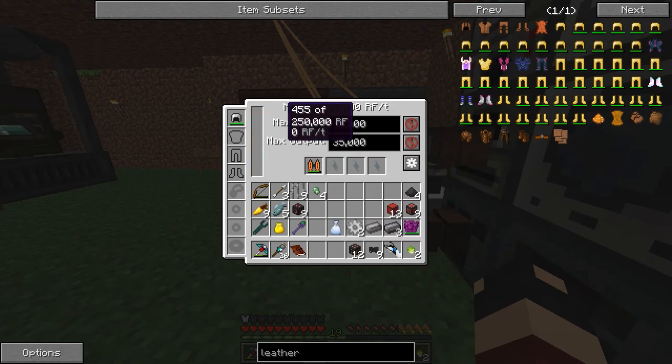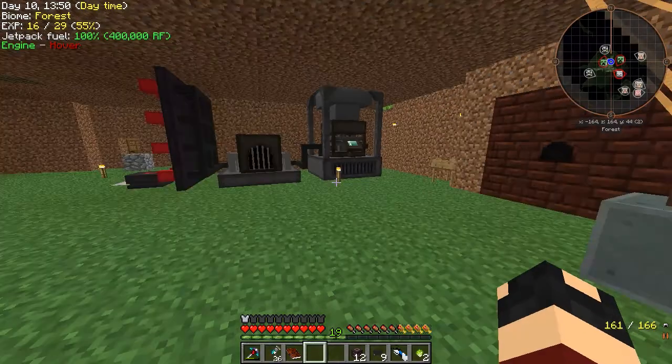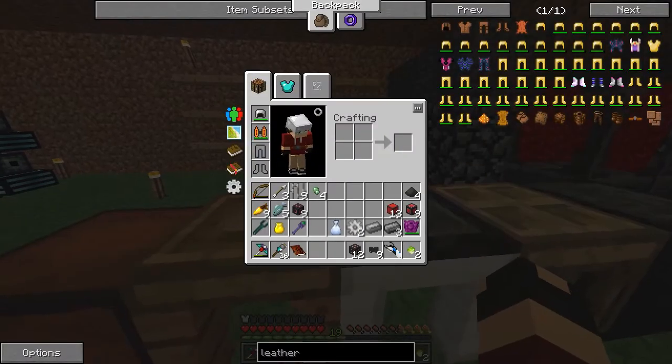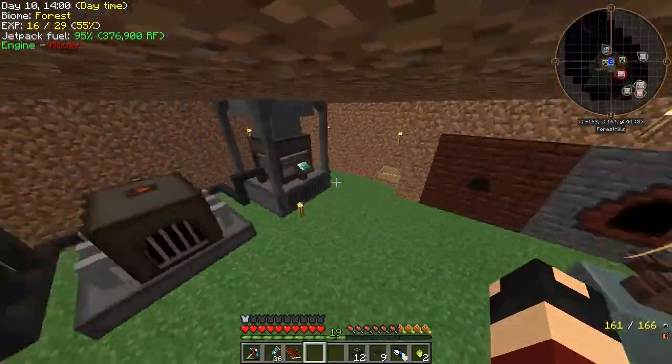Oh geez, that completely drained it instantly. Wow. And it's still going. Little bit still going. Press U while wearing to open the GUI. Oh, okay. 40,000. And we can fly. This one's not making any sounds. This is weird. This is making me uncomfortable.